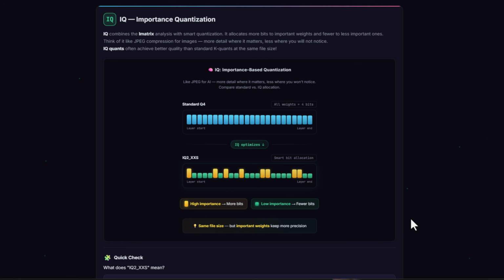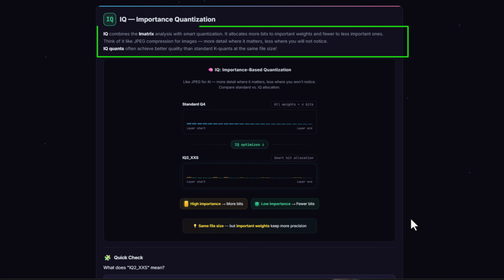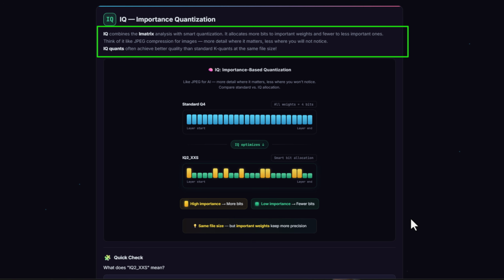There is also another notation you will see, IQ, which stands for importance quantization. It combines the I matrix analysis with smart quantization. So it allocates more bits to important weights and fewer to less important ones. You can think of it like JPEG compression for images: more detail where it matters and less where you will not notice.